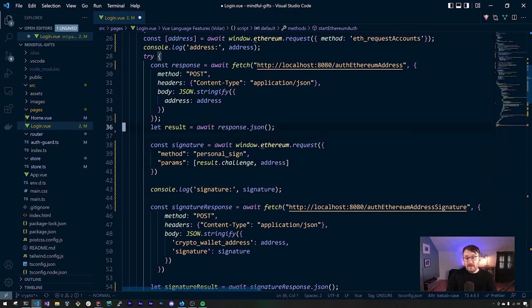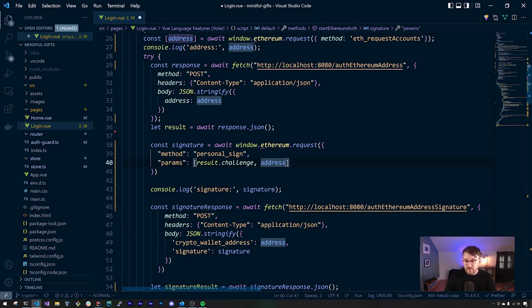So we're going to get that result back, which, as we just saw, will have this challenge property on it, hopefully, and we're going to use MetaMask here to invoke this personal sign method with those two params passed as an array here, the result.challenge that comes back, as well as the user's crypto wallet address.